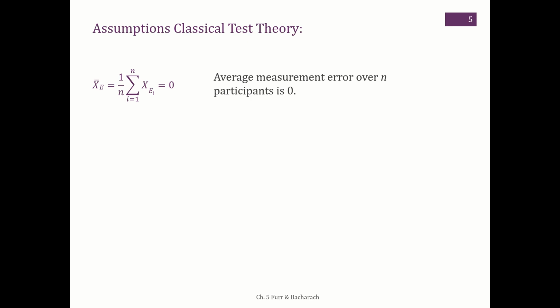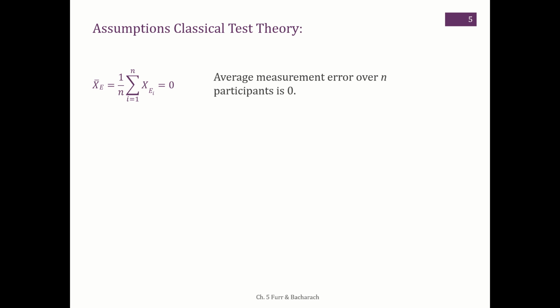Before we get to reliability, let's list some assumptions about classical test theory that will influence how we look at reliability. The first assumption, like I mentioned on the slide, is that the observed score is part true score, part error score. The other assumption was that the true score is unchanged over time. Those were already two assumptions of classical test theory.